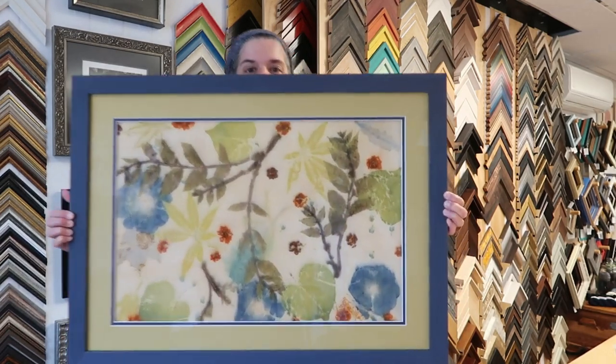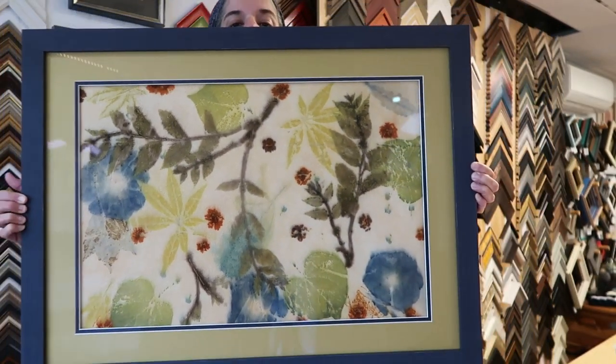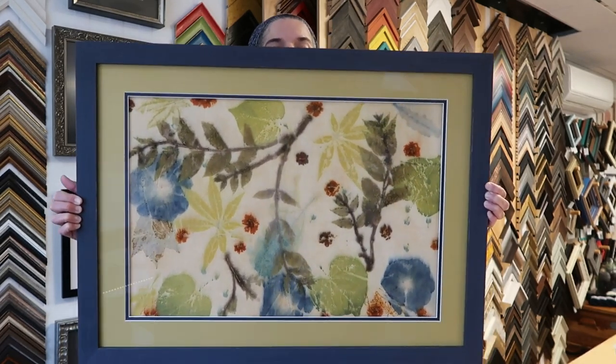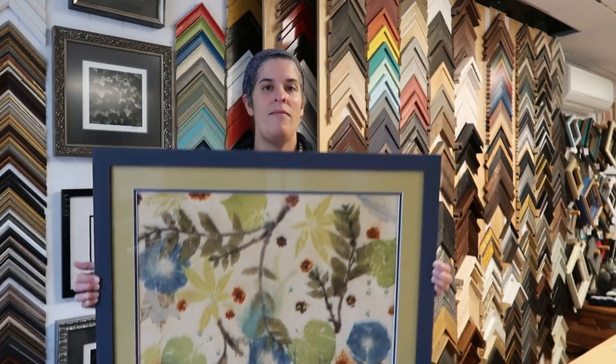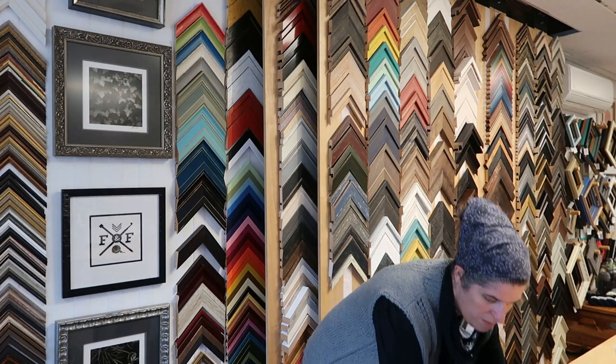All right, and then here's the other one. Now this one, oh my gosh, I can't tell you which one I love more. I'm gonna have to take a picture of both of them and insert it so you can see the two of them side by side. This one has museum glass on it. So both of them have the exact same properties for the glazing, just one is acrylic and one is glass. Both are beautiful. I'm so excited for Maria to get these, and I'm excited to hang up the one that I get to keep in my house.